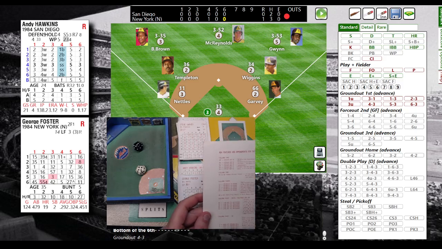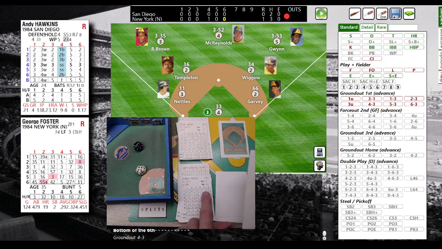Okay, dribbler to the mound. Roll 1 die against a runner at batter's speed. So Foster is a 3. If the die is higher, he is out. So it's a 3, and that's going to be a 4. He is out at first. And who fielded that?